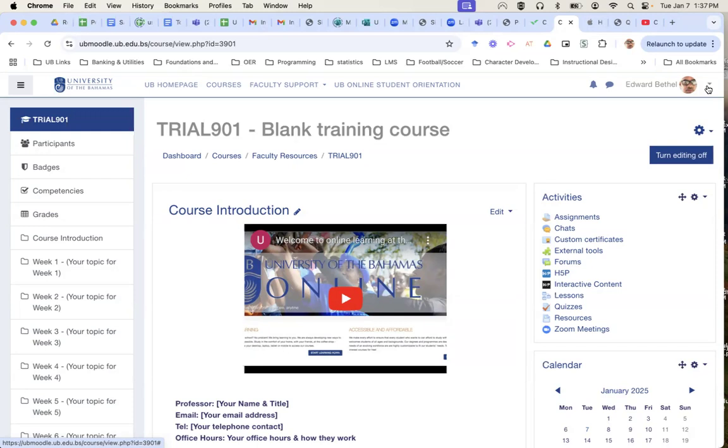The point is, the only courses that you can see to import are courses that you are set up as a teacher in. For me, because I'm the site administrator, I can see all courses. But for you as a teacher, you would have to be added to his course as a teacher, and then you could go through the exact same import process that I showed you a second ago.